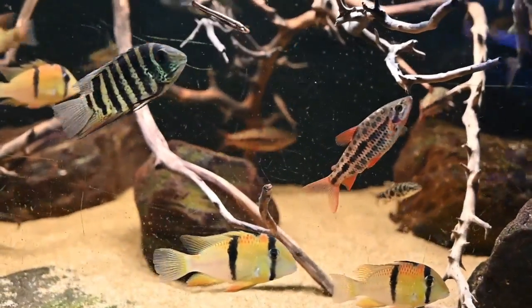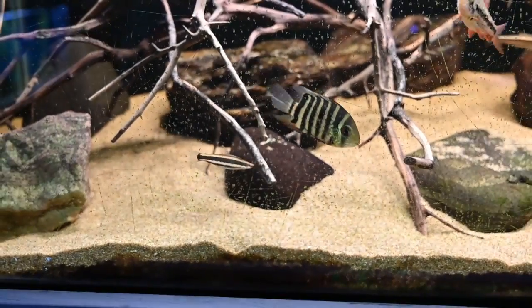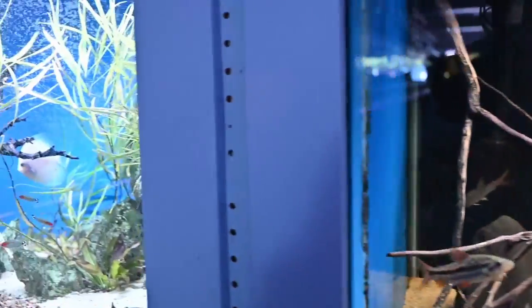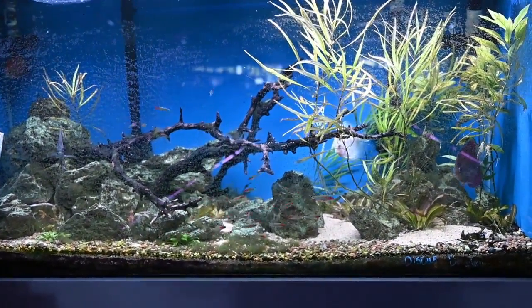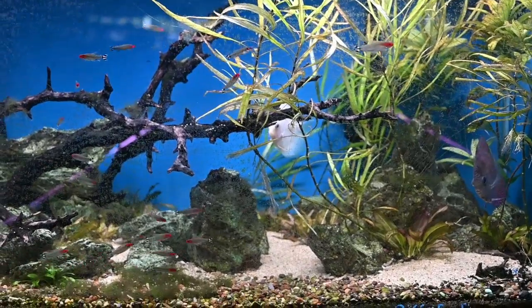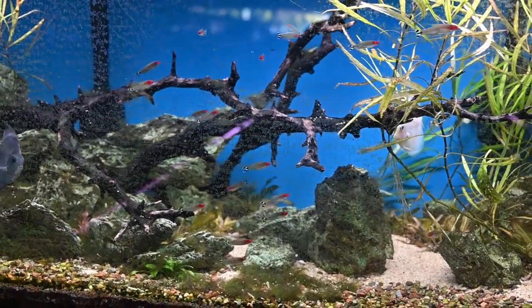That's definitely going to be a highlight in the big 12-foot monster tank we're going to be building - definitely going to want something like that in there. There's another unique headstander right there that I'm not even familiar with, but it is awesome. Just looking at the list of what they have available online is absolutely incredible. The diversity alone - I kind of looked at their list thinking if I have the opportunity to take some fish back, which is very, very challenging for me coming from Canada. But I found like three or four fish in only 10 minutes that I've been wanting for a while, so the temptation is definitely going to be high.